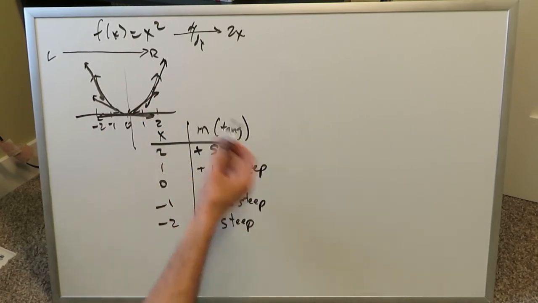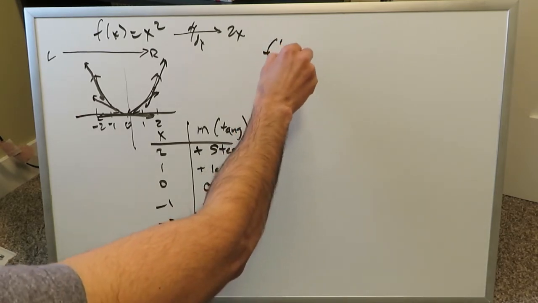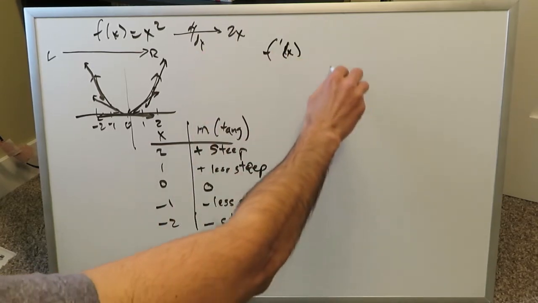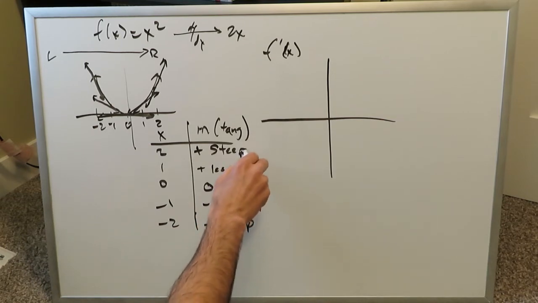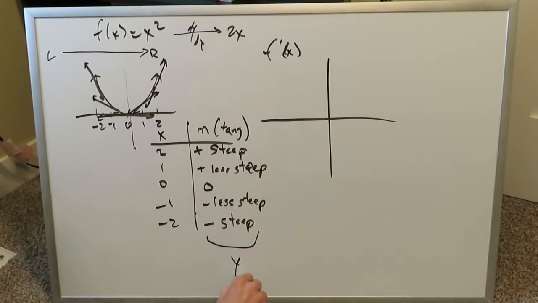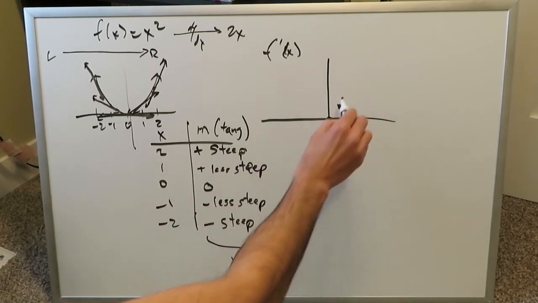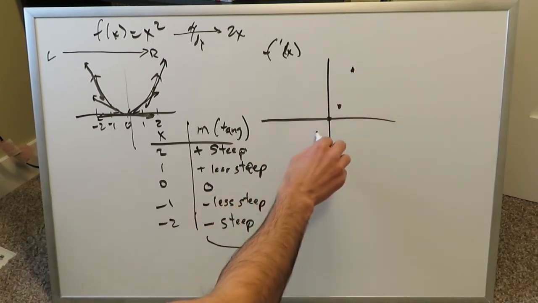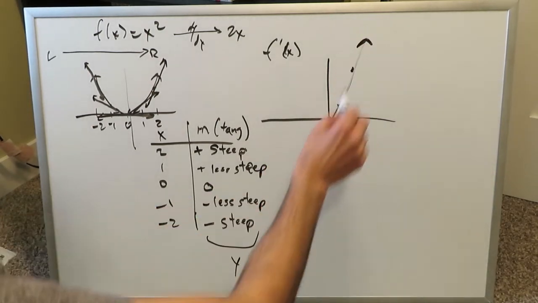Now with these x and y values you have over here, you can draw a graph of your derivative, which we know is really 2x, and you can quantify these values in some regard, because all of these represent some sort of a y value. 0, 0, we can just do that. 1 and less steep, well, we can just do something like this. At point 2 we have a pretty steep, at -1 we had a less steep, at -2 we had a pretty steep, and then we just connect the dots to a good value.